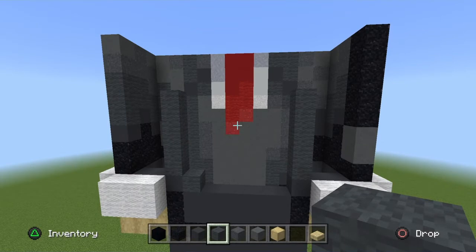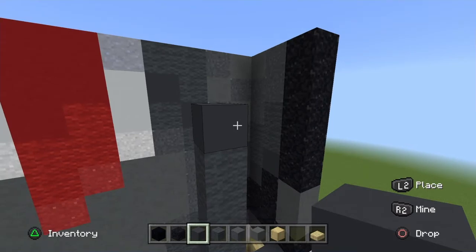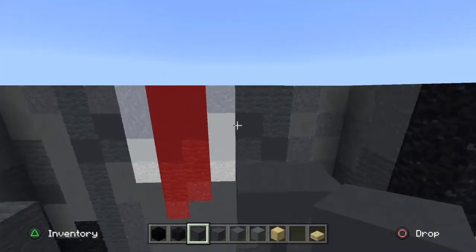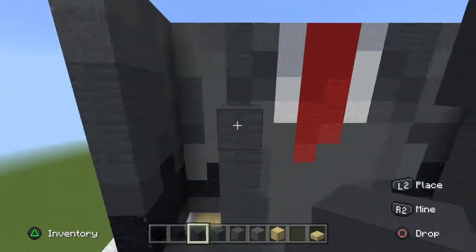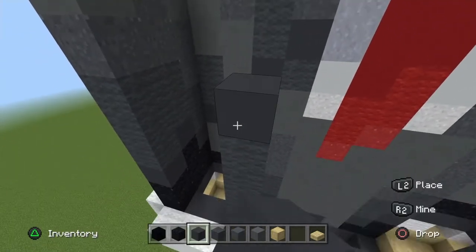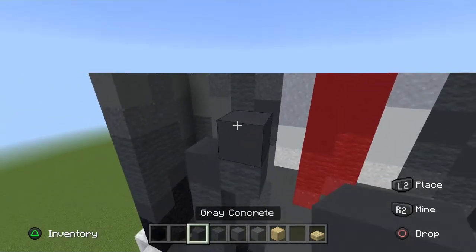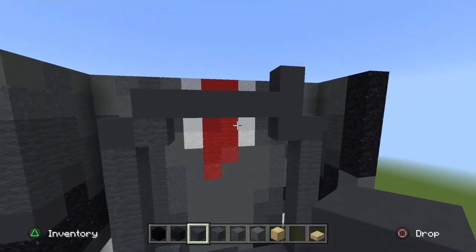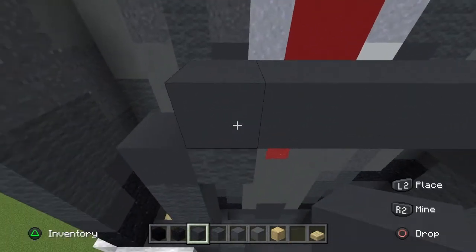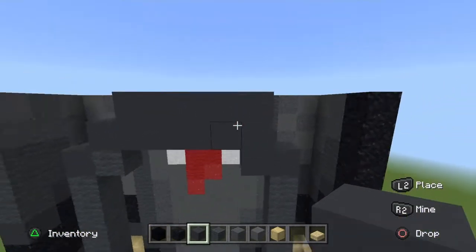Okay. On the far right gray concrete, place a gray concrete, go out one to the left, and then go up two gray concrete. Okay. On the far left column of gray wool, place a gray concrete, place a gray wool to the right of it, a gray concrete on top of it, and connect a gray concrete all the way across to the right side, just like so. Go to the far left side, skip a block over, place the gray concrete and connect it, giving you this shape.